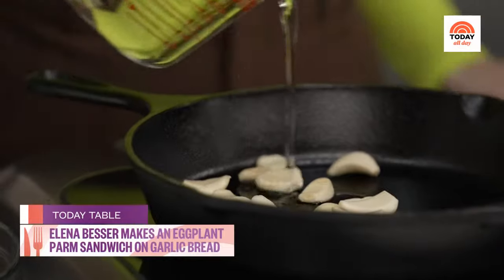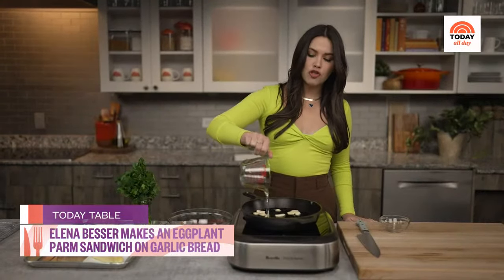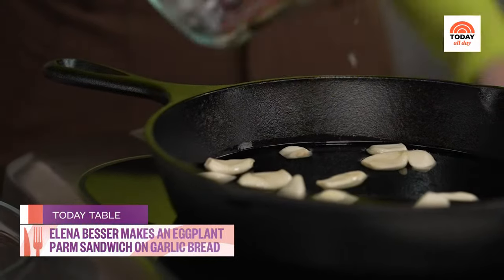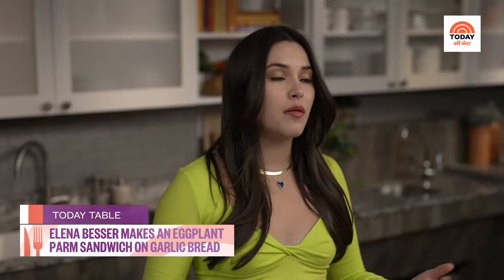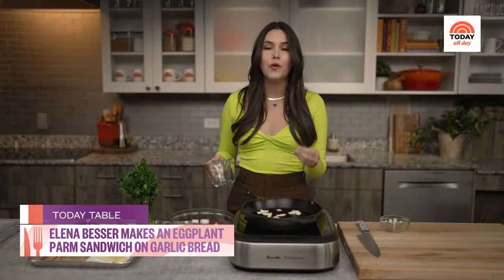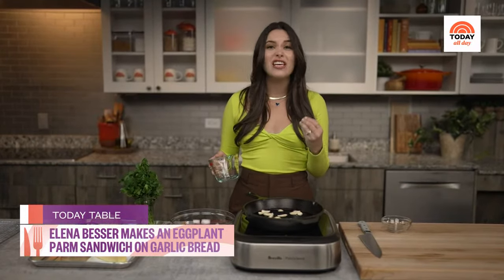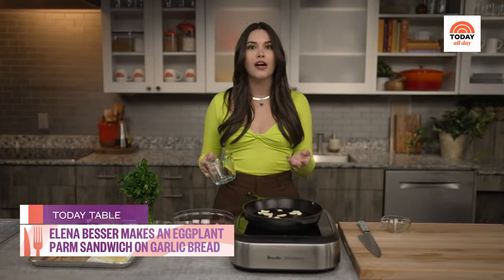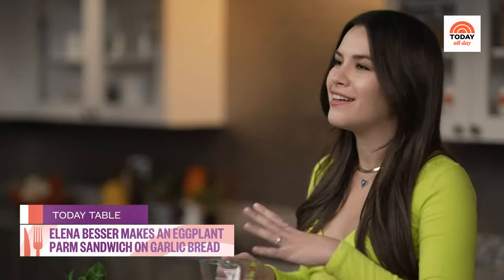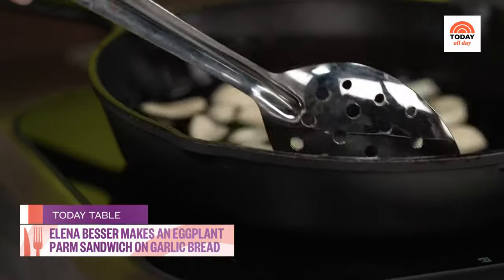We're using neutral oil here because it has a higher smoke point. So while we are cooking it, first of all, we aren't going to need to worry about smoke going everywhere. And second of all, we are going to infuse that garlic into the oil itself. So we're going to be left with this amazing garlicky oil that we are then going to fry our eggplant in. It's a double win, and it's a one pan situation. So what's not to love? It's just joy all around.